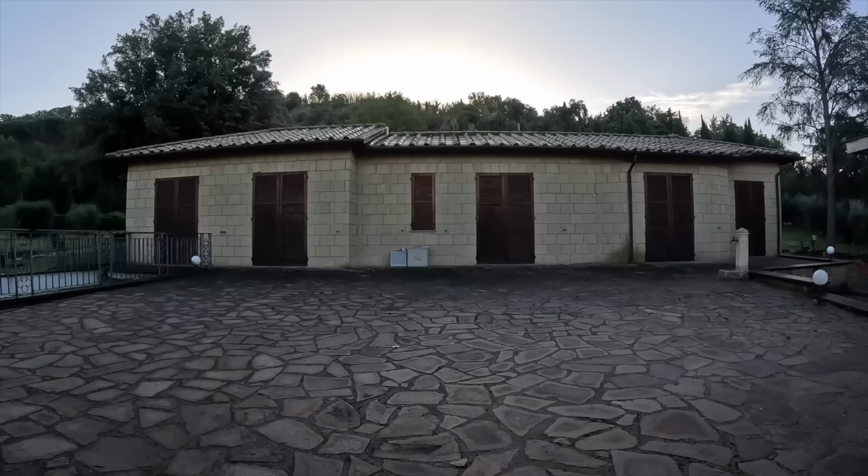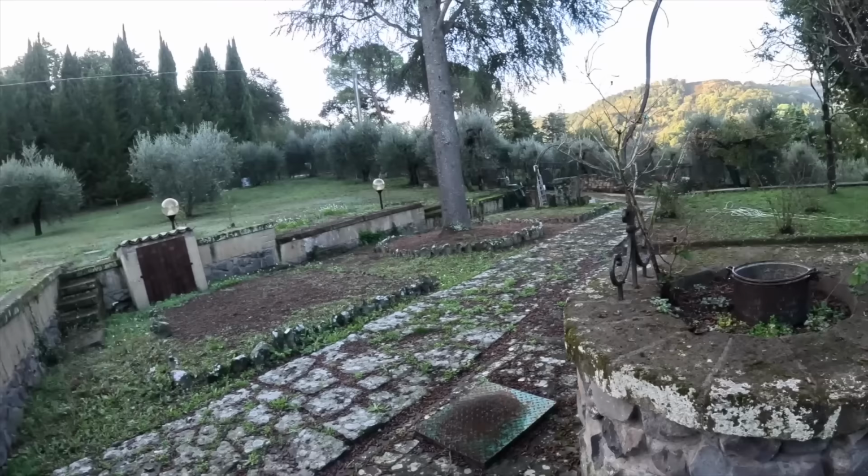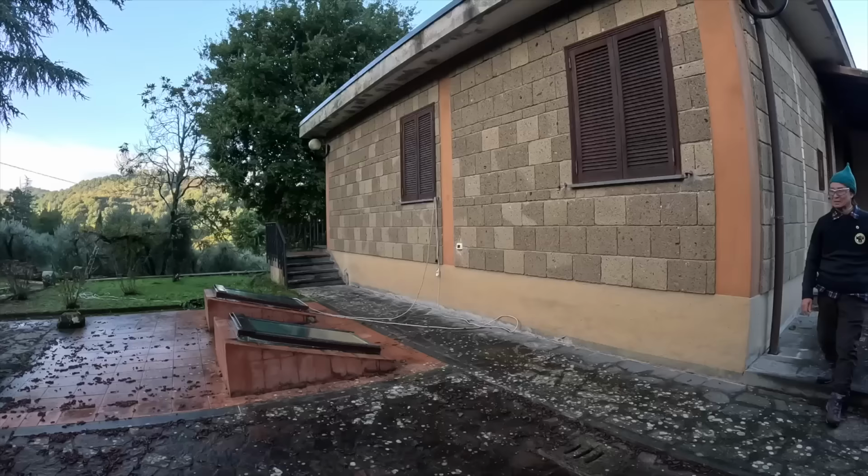I mean, this just looks like a perfect patio to hang out, put some tables, get some cheese, get some ham, some wine, chill out. Looks like this would be an old well. I would assume it's just for decoration, but probably not. It's probably a functioning old well at one point. Oh, a long time ago, they used it, but now, yeah. See, I was right for once.